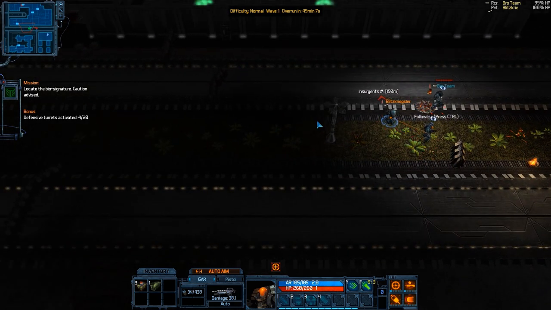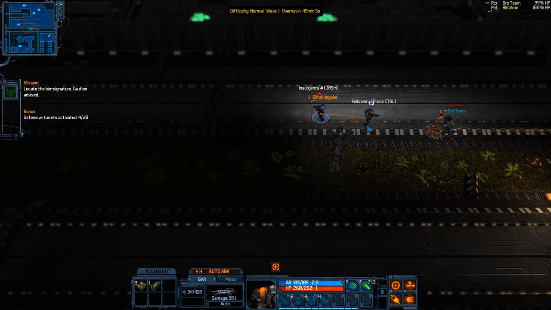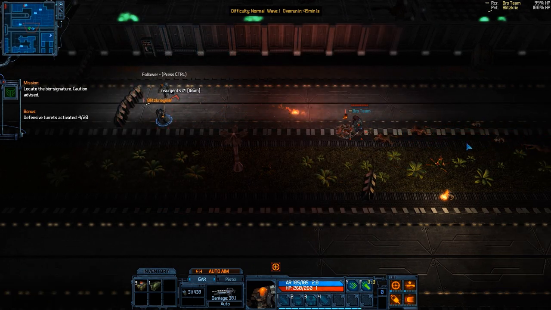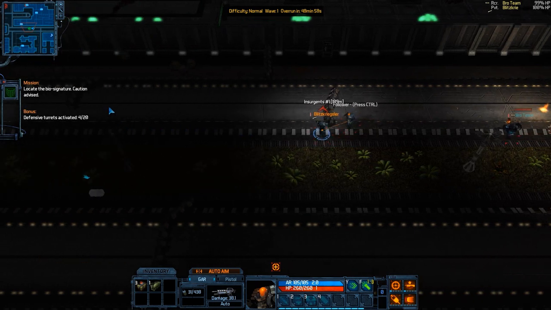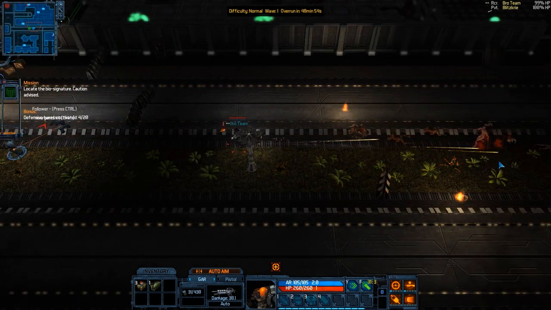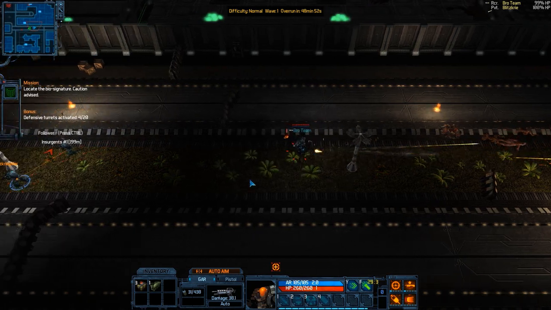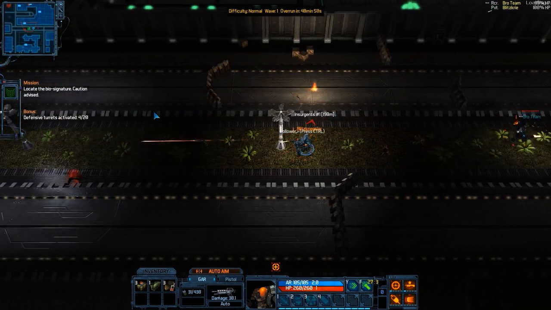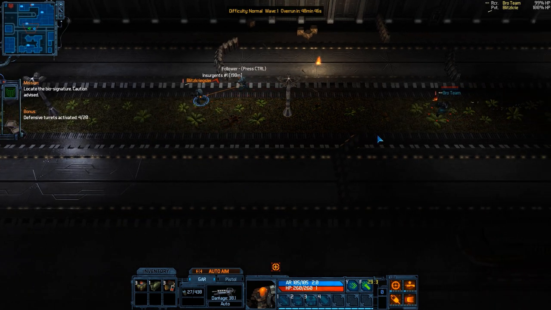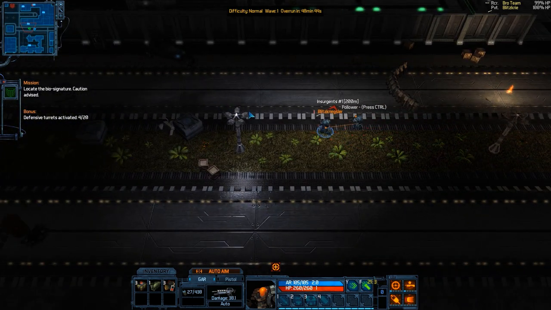Perfect. Let's keep rolling. It's reloading. Oh, a lot of guys. Come on, keep with me. We gotta move forward. Satchels. I'm gonna grab these. Yeah, we're good. Satchels. All right. Keep the guys out front. He's gonna get the rear. Perfect. That's actually pretty fun.